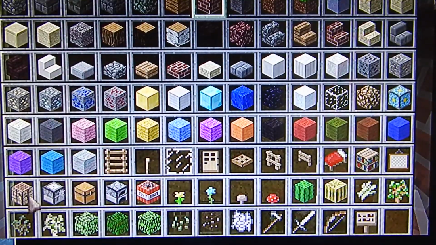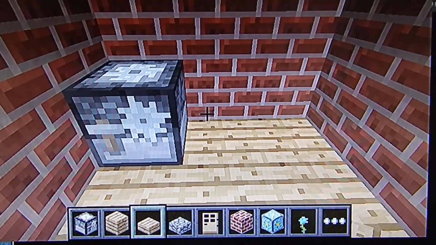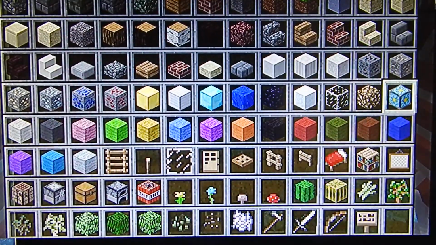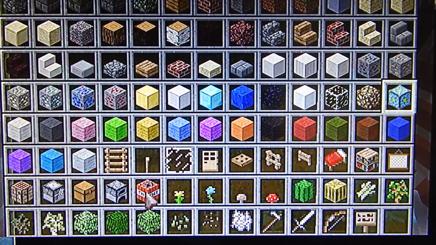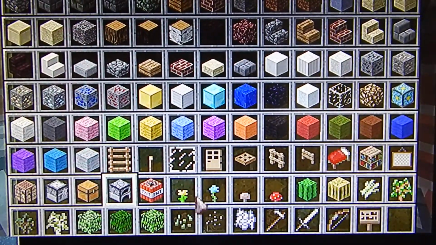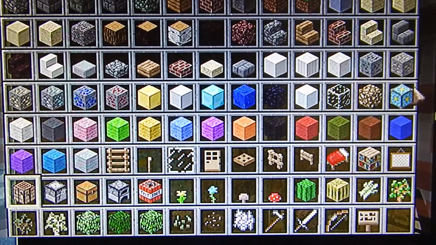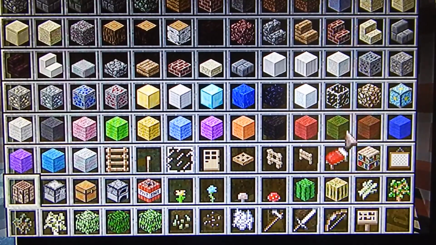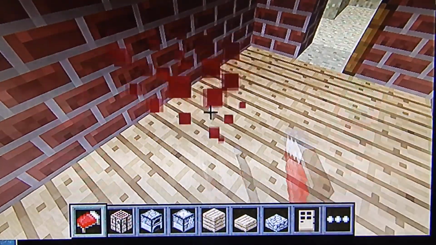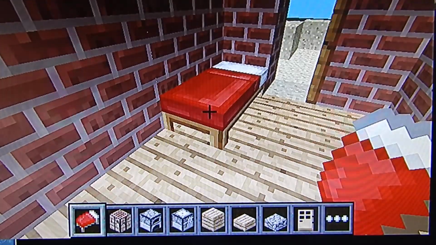Let's put in some of our blocks that we can't use anymore. So let's put in that. Let's also put in that. Don't know why, but let's go. Let's try and put in some things that we hadn't got before. We've still got furnaces, but it's nice to have a furnace. Let's have a crafting table. Let's have a bed. Which I don't think you can sleep in.